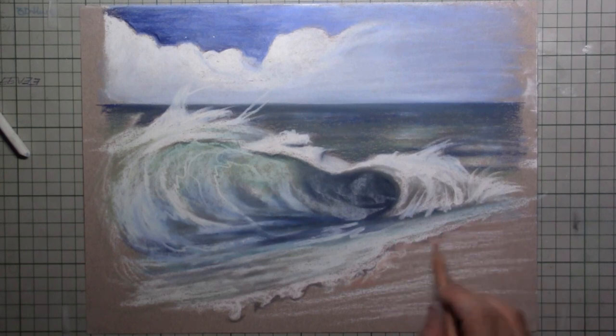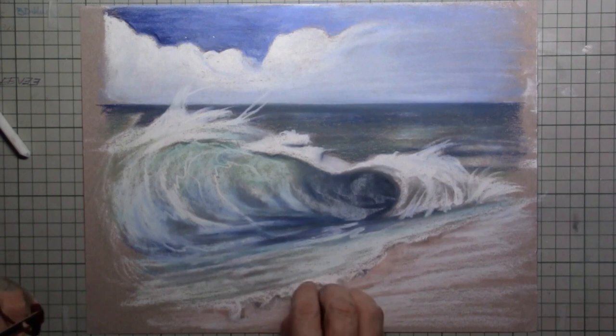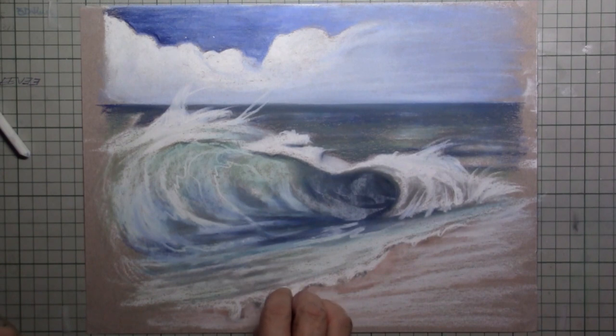Okay, here I'm back at the beach again. As an under layer I'm using a kind of pink — that's just for the edge of the white foam and the gravel itself of the beach. But you will have to keep in mind that as it is water going back to the sea, there will be a lot of light on that. So it's kind of a mirror — there's a lot of white in the sand part.